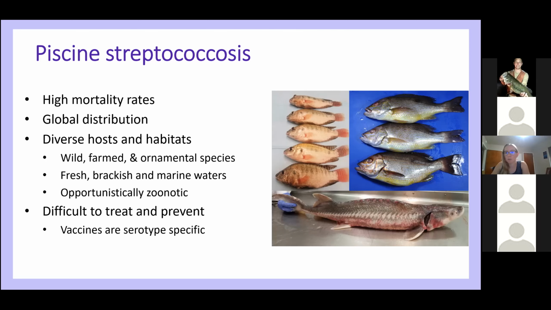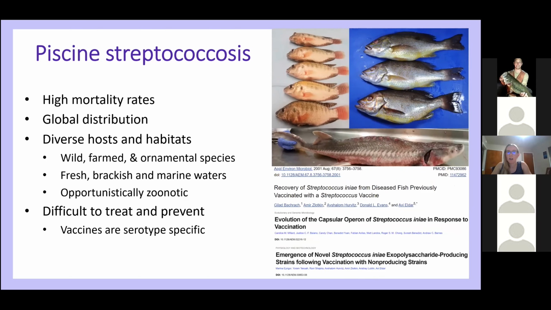So as Dr. Yanong mentioned last week, it can be difficult to treat with antimicrobials, and we have the additional issue that we're seeing an uptick in antimicrobial resistant isolates. There are no commercial vaccines for Piscine strep available in the United States. And while autogenous vaccines can be effective against a particular circulating strain, there's really high interspecies diversity within the different species of strep. And that means vaccine escape is not uncommon. So altogether, this rounds up to being a pretty expensive disease. It's estimated to cost the global aquaculture industry several billion, I think I might have even seen several billion US dollars annually.